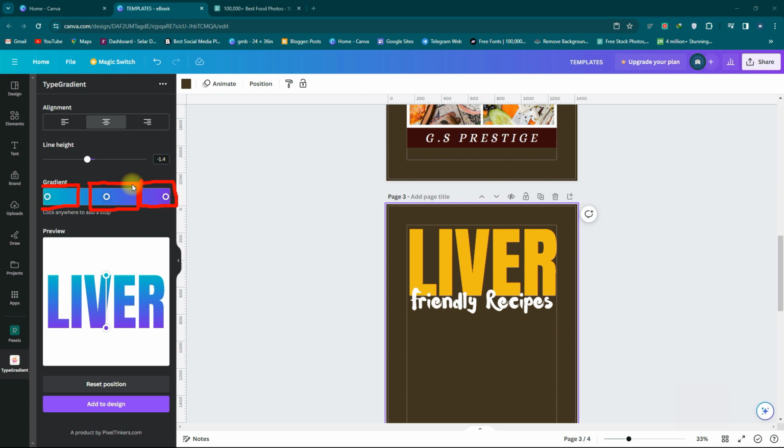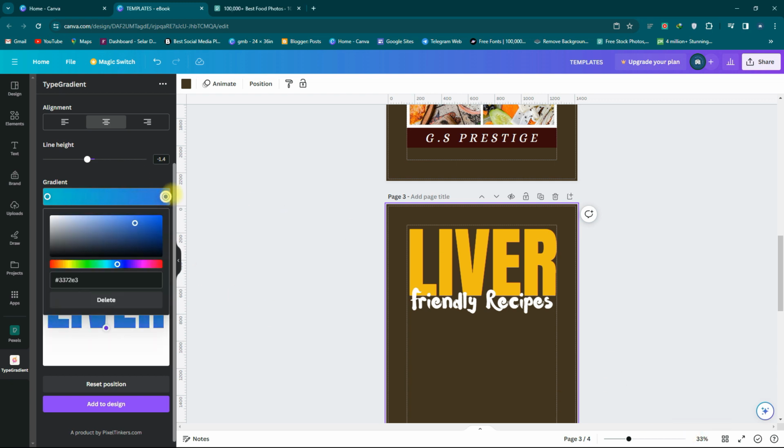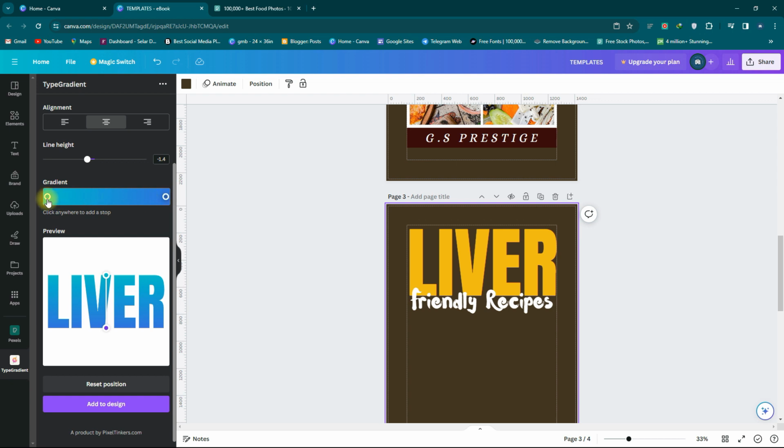Now I want only 2 colors inside this. I want a color which is orange and somehow yellow. Yes, orange and somehow yellow. So how do I do that? First of all, I'll have to come here and move this. Yes, I move this to this side. Now you can see I have two, and you can see the colors change. I have upper color and lower color.